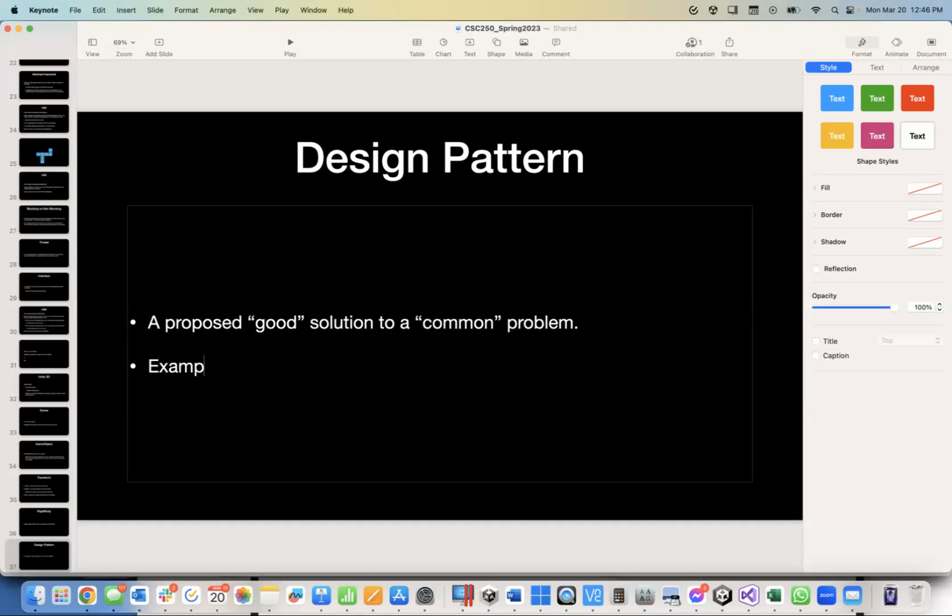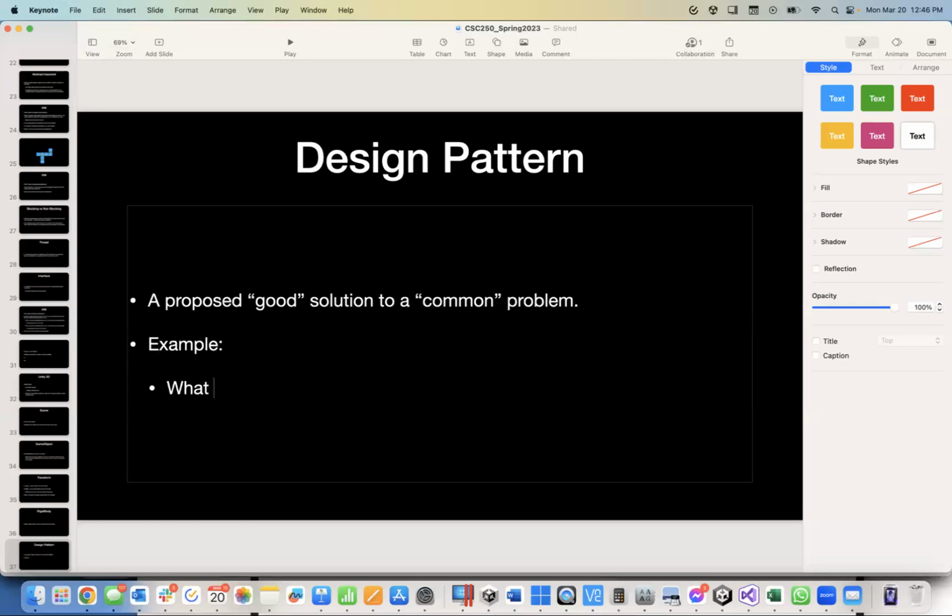An example is, what is the best way to make a peanut butter and jelly? If I polled the whole class, we would probably get two or three different approaches, in terms of, do you toast the toast? Do you not toast the toast? Do you put the peanut butter on first? Do you put the jelly on first? How do you actually make it work? Do you spread it on? I always just put globs on and just squeeze the bread together and get it mushed all around.